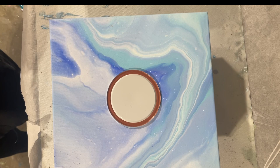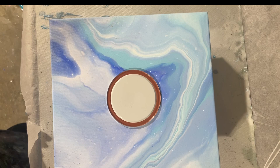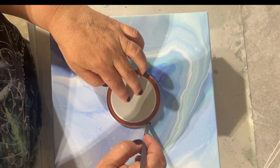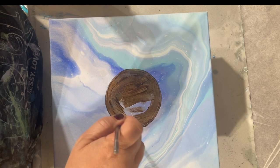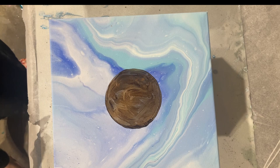What I'm going to do is start with the center of the sunflower, and I'm just going to use this lid of a mason jar to kind of start the center. And I'm really just gonna gently hold it and just very lightly make a bit of an outline. And we're gonna do hopefully a little textured situation inside the center. But for now, I just wanted to get a base to start with for my center.